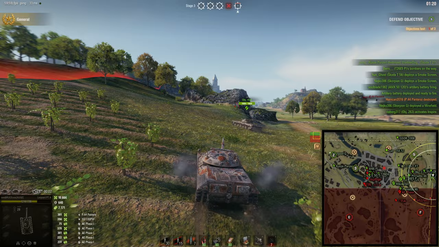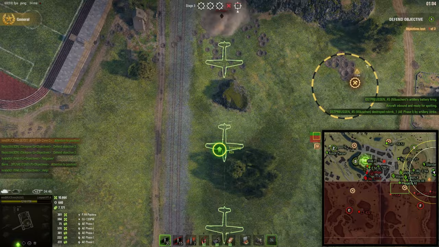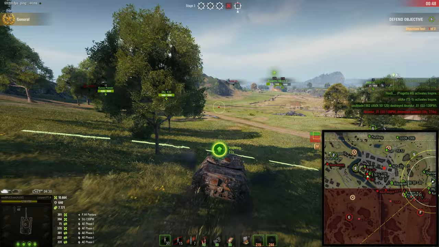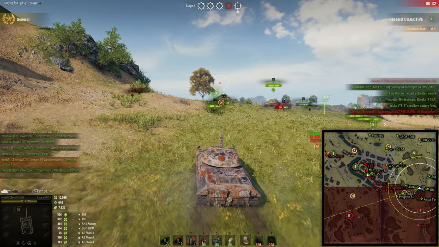Our reinforcements have arrived. Let's see where we can select the spotter plane. Maybe right here. T95 is the perfect stationary target for the artillery strike. And let's continue. Let's try to relocate towards the middle of the map in order to just get more damage. This is where the Leopard shines with its mobility.